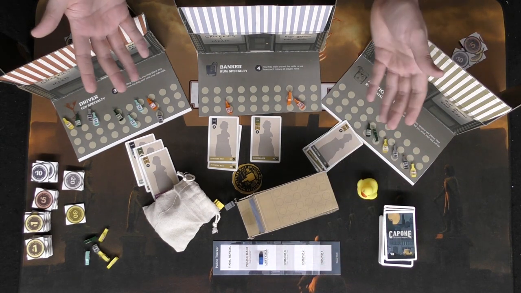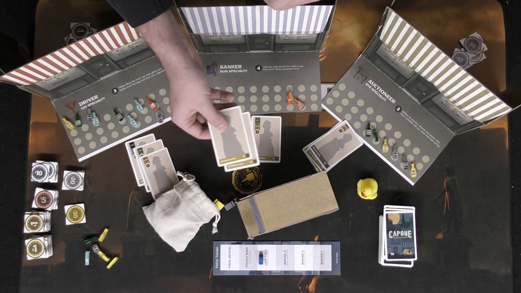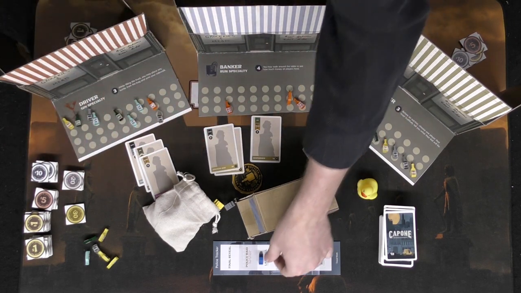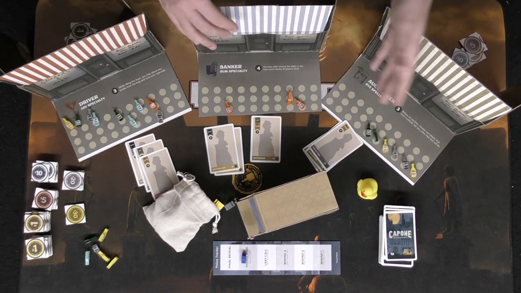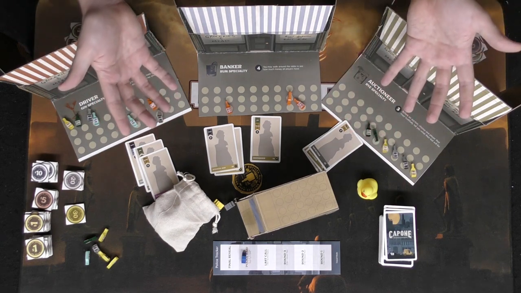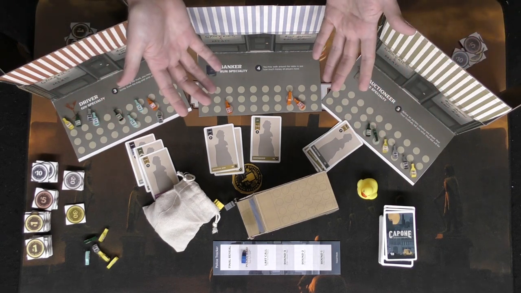You're going to collect any tips from people. So for instance, this guy has 2 businessmen, so he'd actually get $4. And if anybody else had sets, that would happen. Then the police are going to raid. They're going to come and check to make sure you don't have any extra bottles lying around or any patrons that have not been served. And if you do, you'll lose 1 point for each of them.